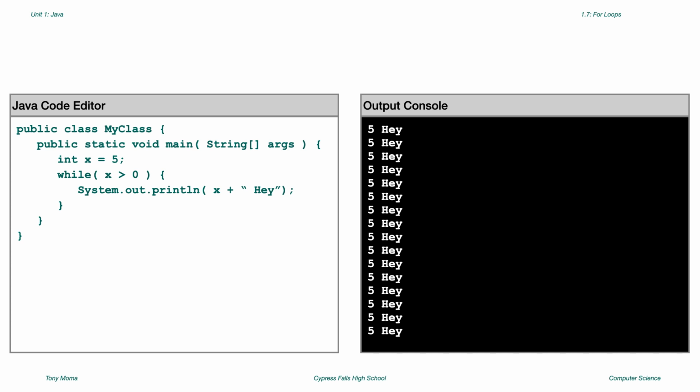This is an example of an infinite loop, a loop that goes on forever. Okay? Whenever you are writing a while loop, make sure there's at least one statement in there that progressively brings your loop condition closer and closer to false during each iteration. Without this statement, you will have an infinite loop.